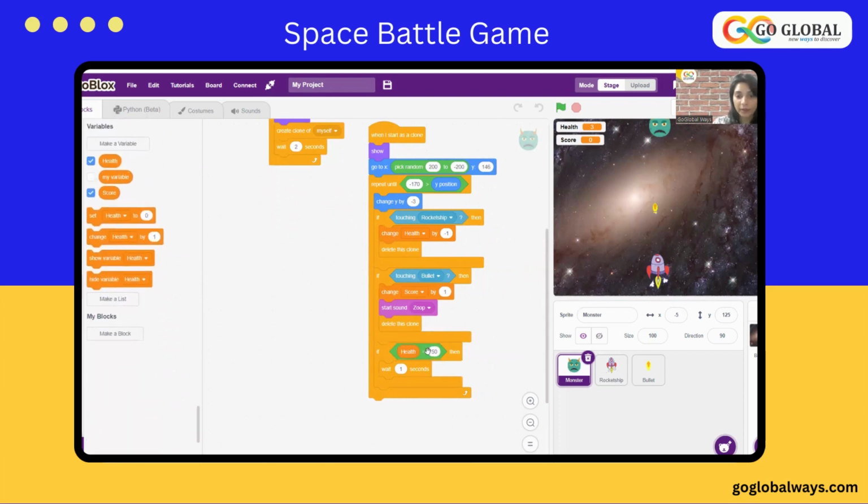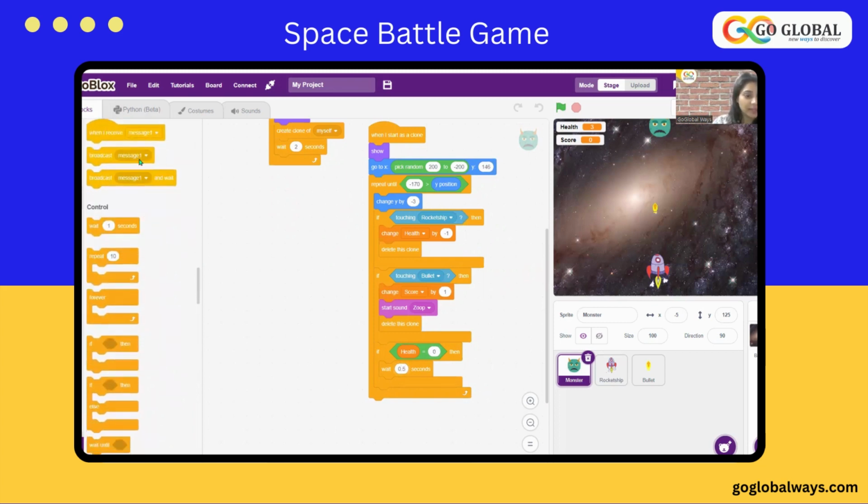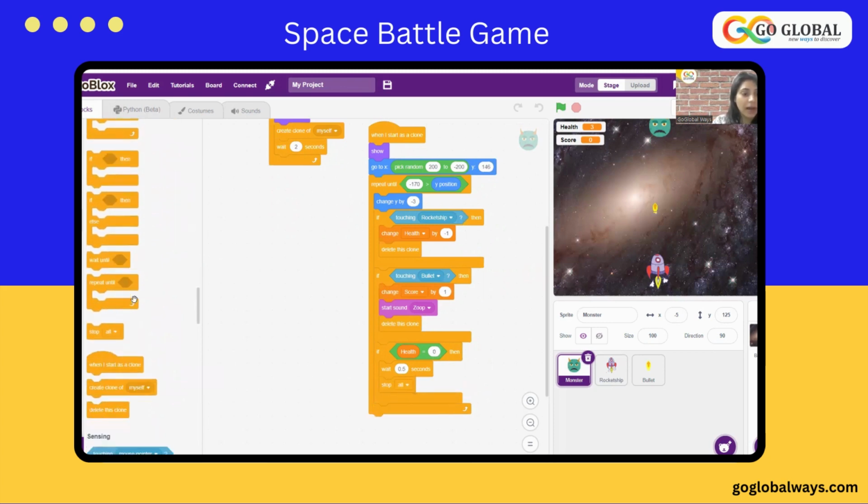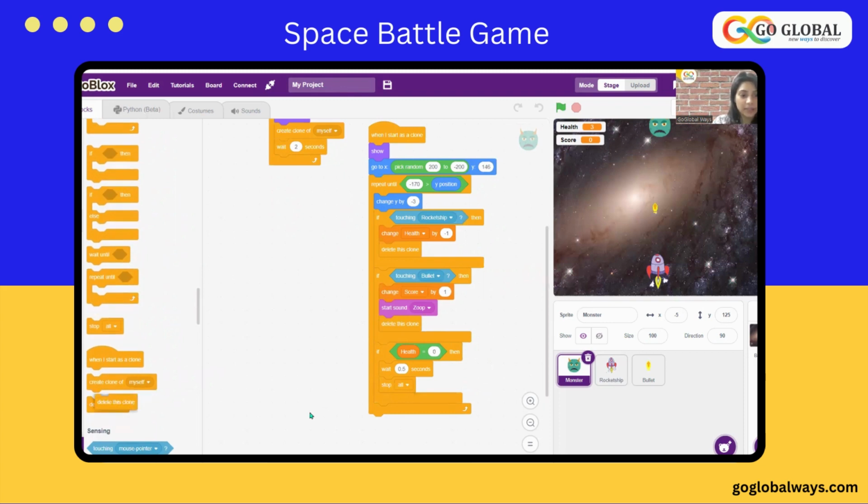So if health is equal to 0, then it should wait for 0.5 seconds, and after waiting, it will stop all. I will take this stop all block and later I will take delete this clone at the end.